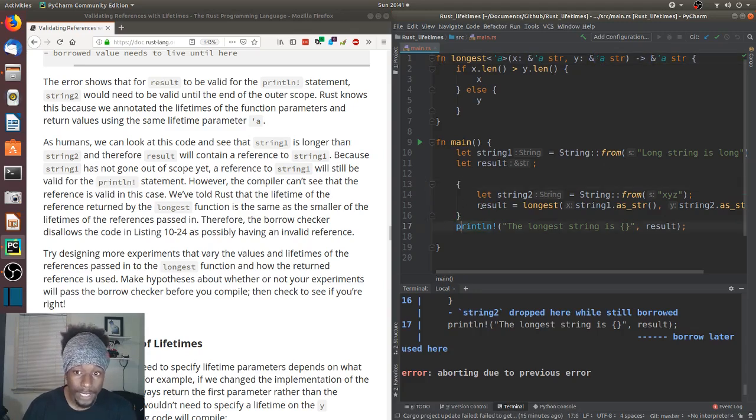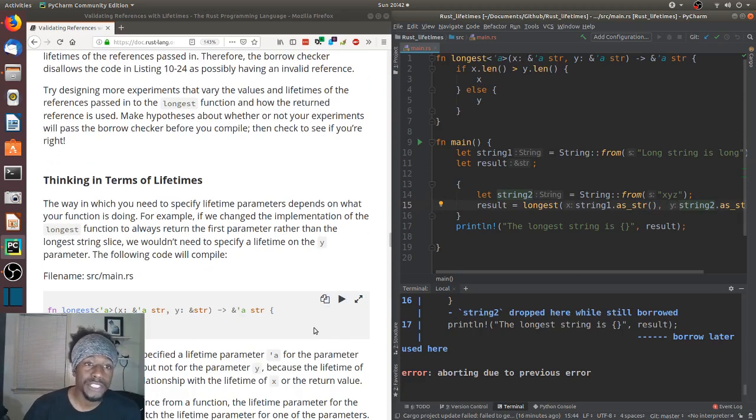Because that is the case, when result is returned, we know that result is going to have the lifetime that is equivalent to string 2, which was our y, which is the shorter of the lifetimes. And as such, the compiler is going to say, no, this code is not going to work.